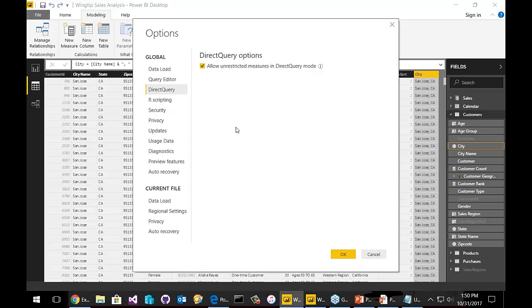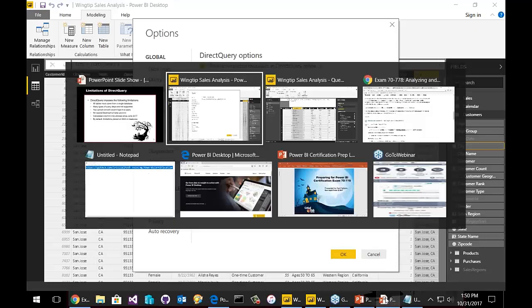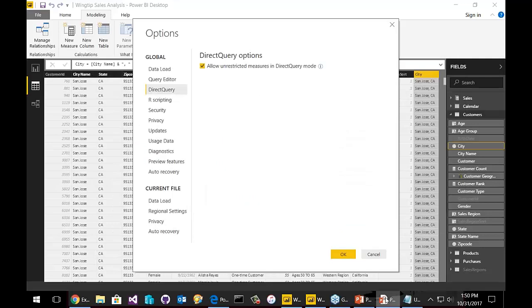However, you can add this option. You can click OK, shut down and restart Power BI Desktop, and then you can use any function in DAX. You're basically saying, if I get a performance penalty that's really expensive, it's my fault, because I turned off the testing in Power BI Desktop that looks for inefficient DAX code in DirectQuery mode. Okay, interesting stuff. Let's go ahead and move back to our exam here.